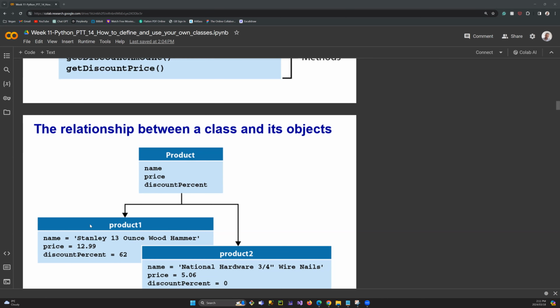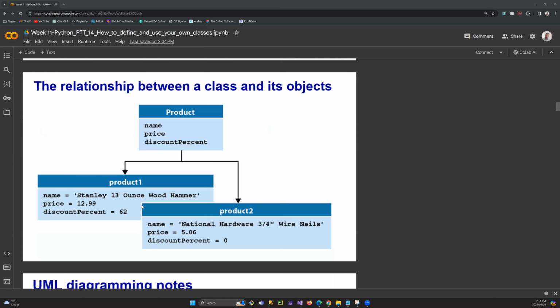Then you're going to create one product 1, which is this one, and product 2, which is the other thing. So they are not exactly the same. It's exactly like a blueprint of a car. Somebody could order a white car, the other person could order a blue car, the other person could order a white car. So they are different products from the same blueprints, just in the values that you assign to attributes, to fields, would be different.